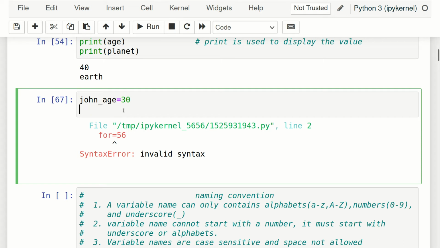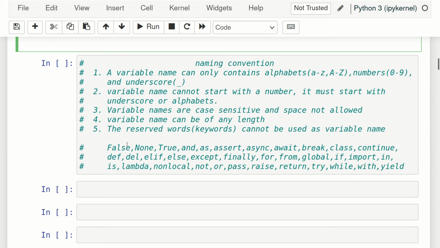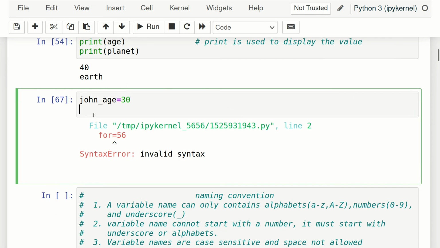Now see, as you can see, John age, this variable is not highlighted, but the moment I write for, see, it is highlighted. So the editor, or this IDE, is giving us a hint that this is a reserved word. So once you see this, you can skip this. Either you can add one or two more words, or you can use another word. So this is one hint. Whenever you use any of these keywords, let's say I use def, you can see it has been highlighted. So in this way we can identify that this is a keyword, and you can skip this word.